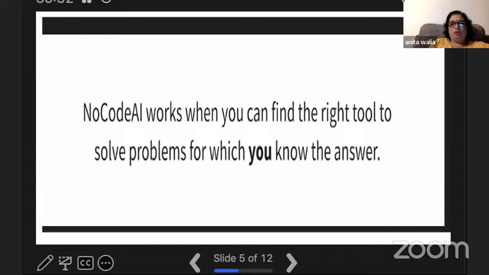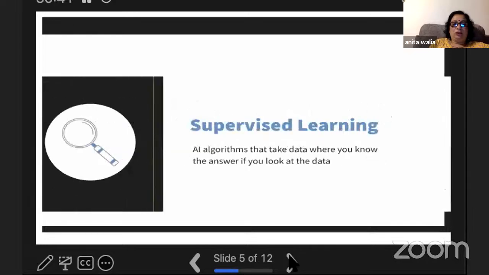but at the same time you are a little confused. You don't know what is the right choice you can make, and every choice costs money. So no code AI is available again. If we talk in very technical language, no code AI is available for supervised learning, right? What is supervised learning? All of you know that, but again, I will revise it. Supervised learning is the AI algorithm which takes the data and the prescribed steps, in the form of coding or non-coding also, and it gives you a prescribed answer. That means prescribed problems. Okay, so let me just take you through one example.